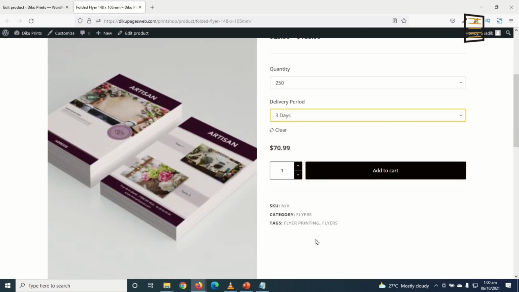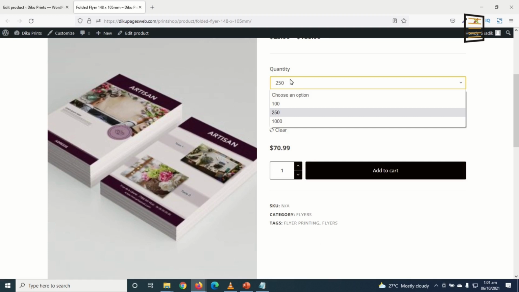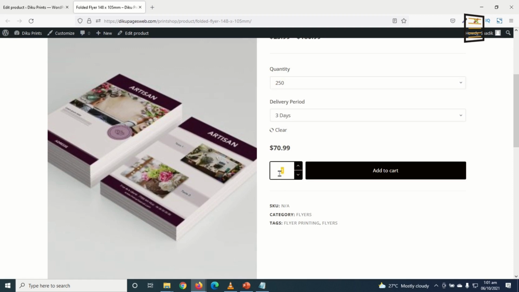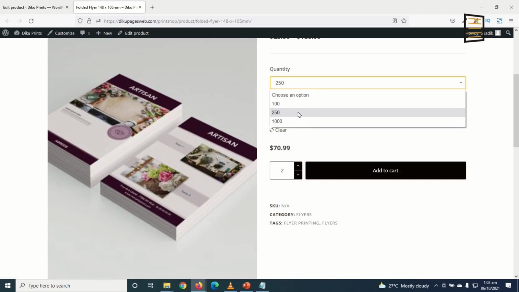Now one thing I want to talk about is quantity right here. Up here, I've already given my clients the opportunity to choose whatever quantity they want to be printed for them. So there's no need giving any other quantity in here. Having quantity right here means they can also go ahead and increase the quantity, which will change the quantity up here. But we don't want to give the client the opportunity to be able to add quantity right here. This quantity we are setting up here should be able to override every other quantity we have coming from WooCommerce.